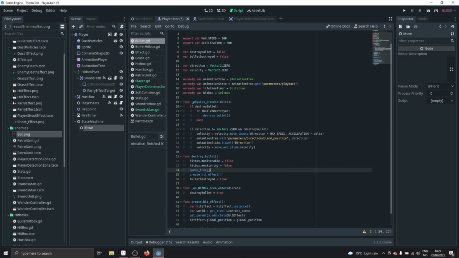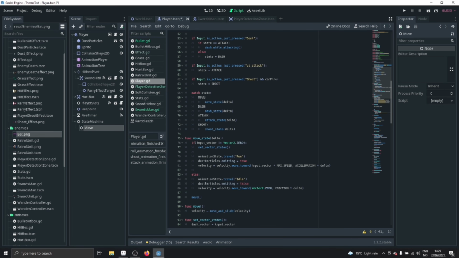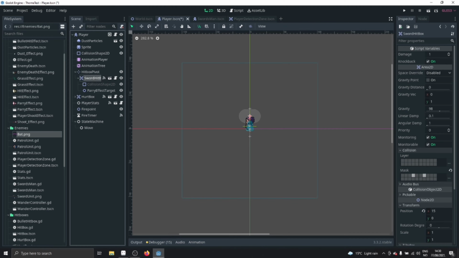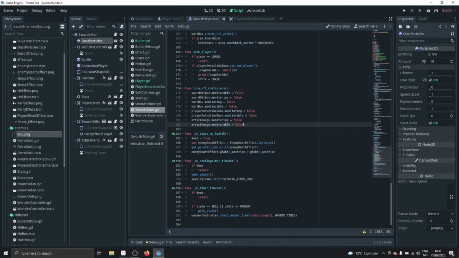One thing that I'm going to mention though, that I had a lot of problems with and I'm going to warn about, is this queue-free method, which basically destroys the instance of whatever you created in the scene. So for example, if an enemy dies and I want to destroy it, I would use this method. But it has caused so many crashes because I find that it processes destroying the instance at a different speed than the physics process. So for example, if you have an object with a lot of Area2D specifically, the areas are going to still try to collide even after the object has been destroyed or marked for destruction, and that will crash your game.